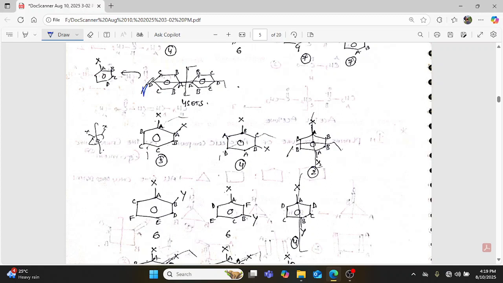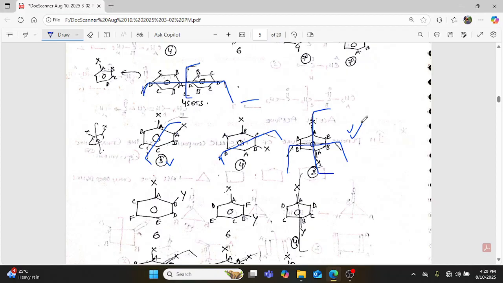In the case of biphenyl, see this one, two planes of symmetry. This is one plane of symmetry. This is one plane of symmetry. Always try to identify the plane of symmetry. Simple way, blind way. Okay. In the case of disubstituted, take the plane of symmetry here. These two same, these two same, these two same. Three signals. Okay. Here, take the plane like this. X, X. These two same, these two same, these two are different. Four signals. Here, same substitution. Take two. This is one plane of symmetry. This is one plane. These kinds of molecules are very much important.